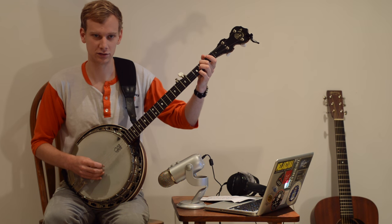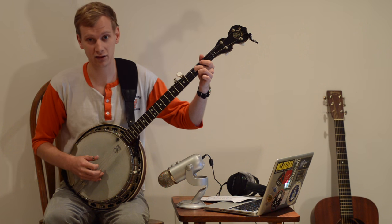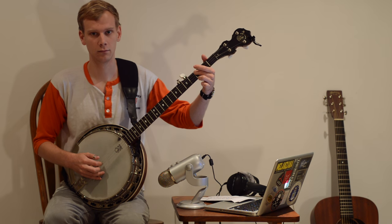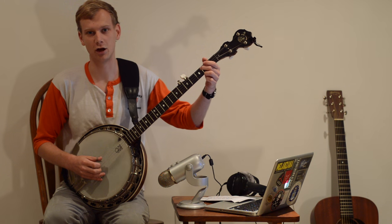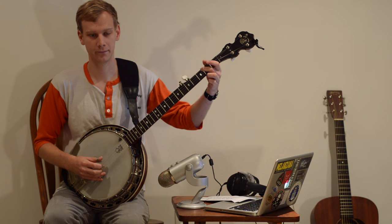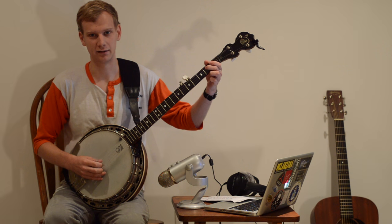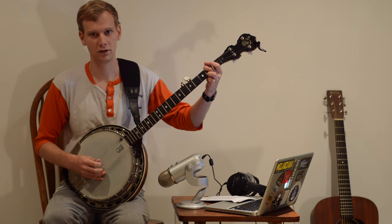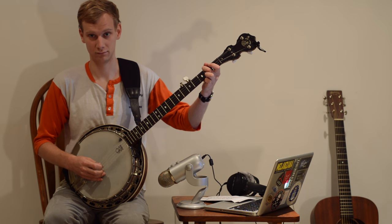So what we got so far is, now we're going to hit the low G fretted second fret with your pointer finger. And you're going to slide to the third fret. Then you're going to hit the high D with your middle finger. Then you're going to hit the low G open with your pointer finger. Then you're going to hit the low D fretted at the second fret. Then the high D with your middle finger. And then the low G with your thumb.